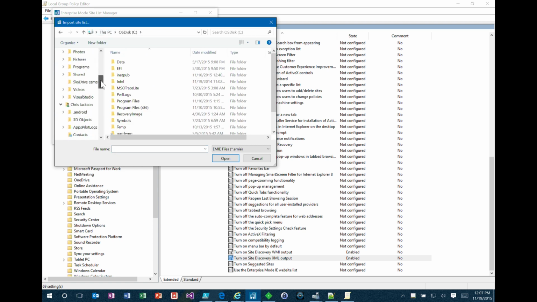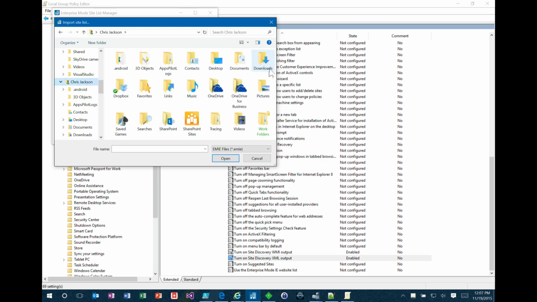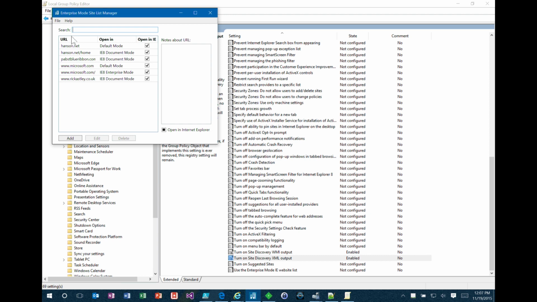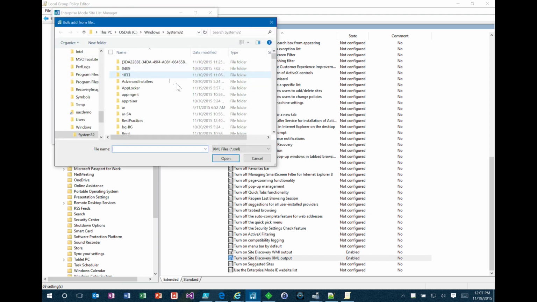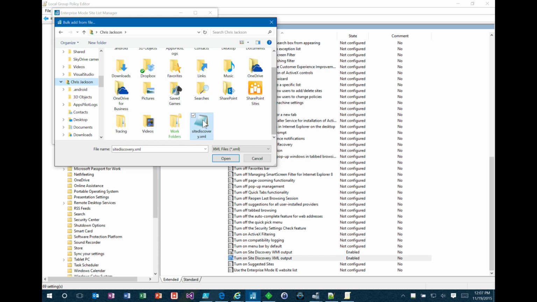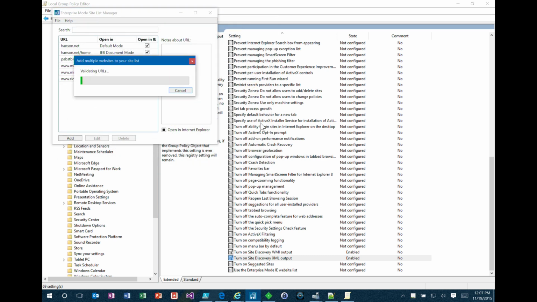let me go to my, where am I? Here I am. This is what's been running on mine. Oh, you want EMI? I don't want EMI. I want to bulk add from file. I hit the wrong option. Sorry about that. Bulk add from file, I'm going to go in and import from what I've been collecting off of this device. And all I've done is just say, you know what, collect everything that I'm doing. And it's going to go ahead and suck them all in.